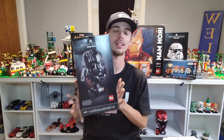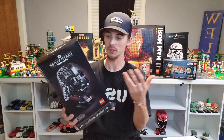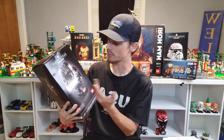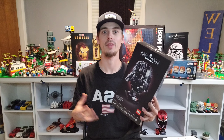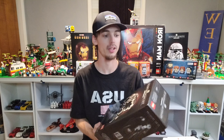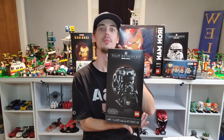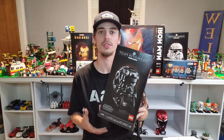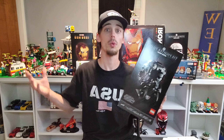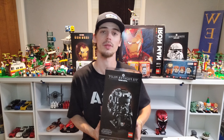We have a couple large sets in here. We are still working on that helmet collection, like I said. We went ahead and picked up Darth Vader as well — this one is absolutely fantastic, I cannot wait to build this. Darth Vader is one of my favorite characters from any movie of all time, and I'm super excited to have his helmet on my display collection. Of course, we have all the other LEGO Star Wars helmets, so we had to pick up the fifth and final one — we went ahead and got the TIE Fighter Pilot. This was not available on Amazon, but we found one on LEGO.com. Now we have all five; we'll build these within the next couple weeks and then I'll have the full collection on display.